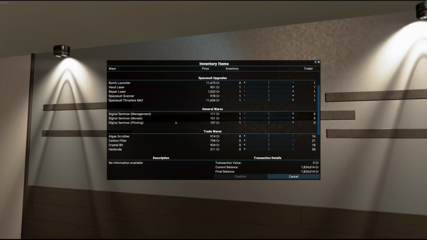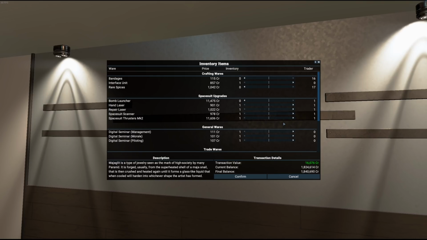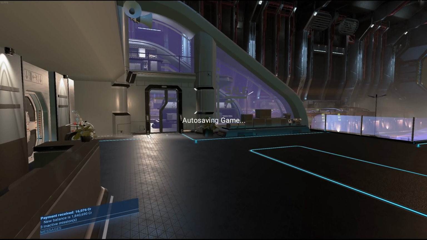So what can we actually do? Is there anything here I want to actually sell? Well, we'll sell off... what have I got? Yeah, so we'll sell off all that stuff. Is there anything else they'll take? Not really. So, yeah, that's fine. Goodbye. And back to our ship.